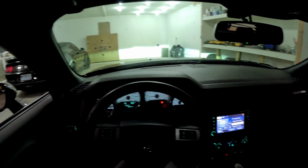You hear that power up high, huh? So down low, it's pretty docile. Once you get up high, it really gives you the power. We're gonna go for a ride right now so you can see what I mean, but anybody unfamiliar with these cars and where the power band is, it's pretty awesome. It's up high. All right, and we're ready to go. We got that Hellcat behind us. Make sure we don't take that out.